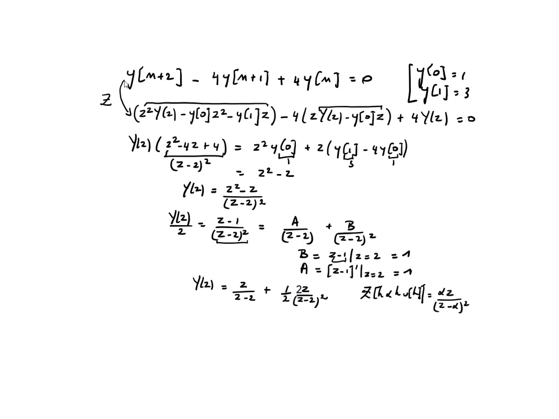So now what we can do is take the inverse z transform, and we obtain y[k]. Well, this will be 2 to the power n. We'll have a 2 to the power n also over here, multiplied by half times n. So we'll put the 2 to the power n in front. We have a 1 over here, and we'll have plus n over 2. And of course you have to multiply by the step. And obviously here it's not a k, but it's an n.